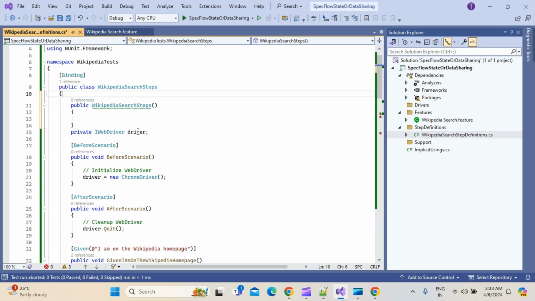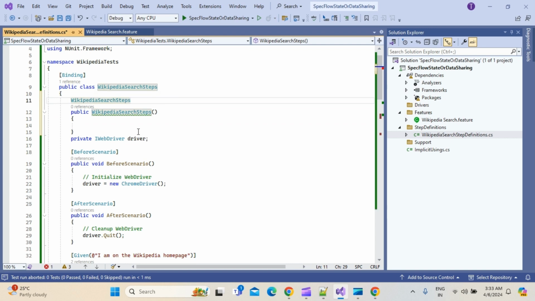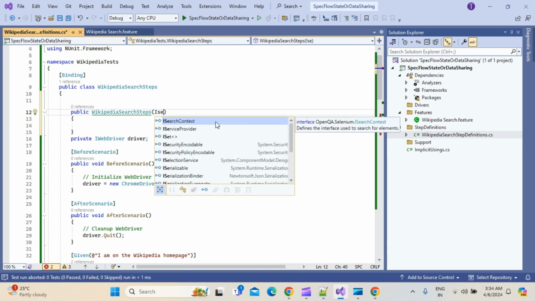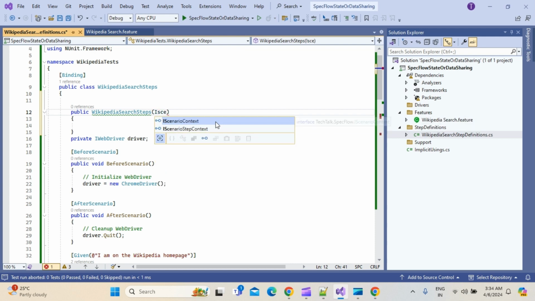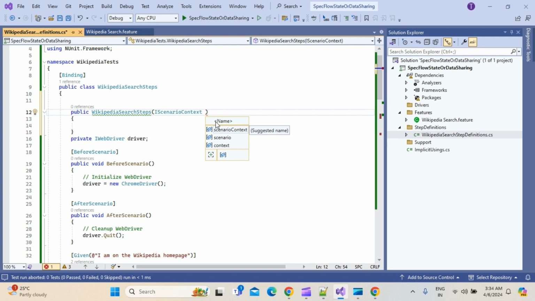Now I will create a read-only property here. I will use IScenarioContext, and I can give it any name. Let's say scenarioContext.